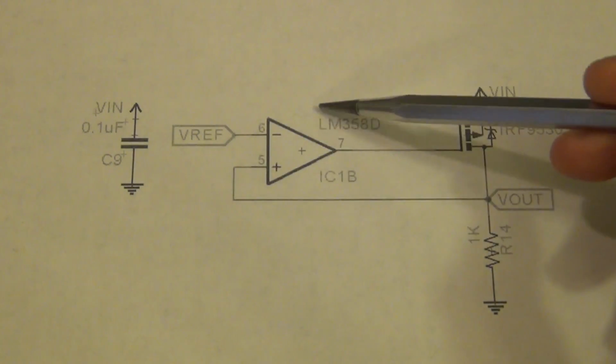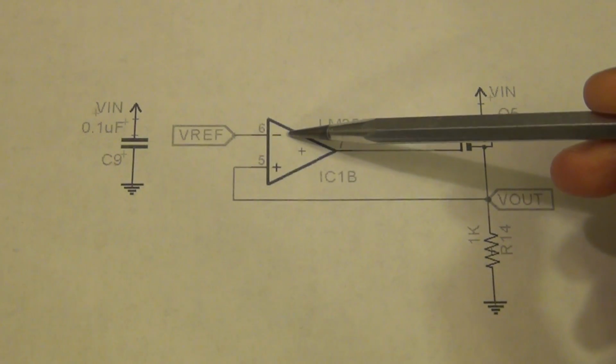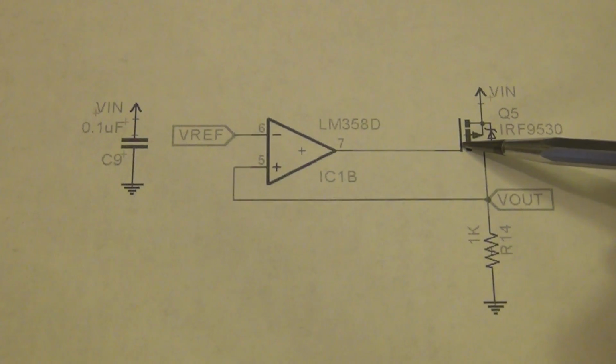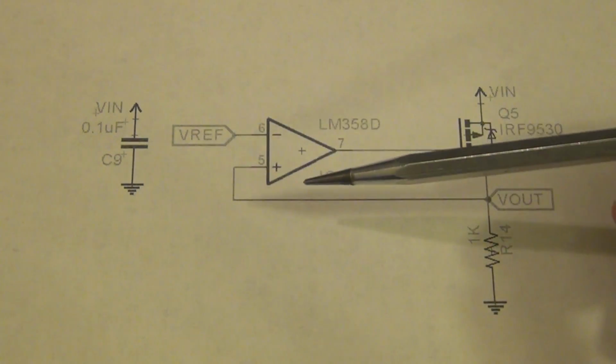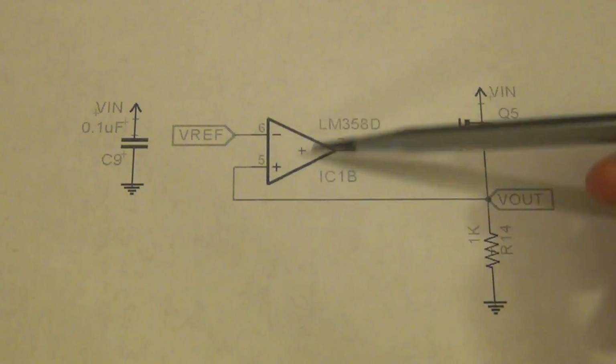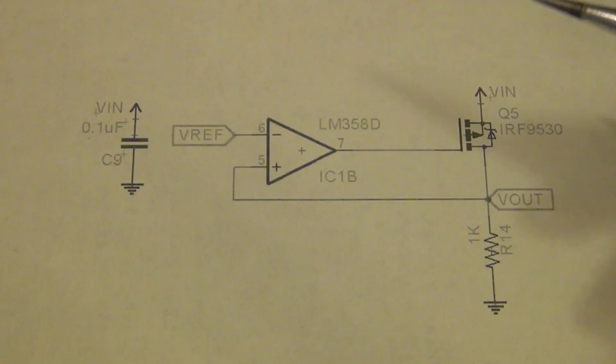And because the open loop gain of the op-amp is very large, by applying a V reference to the negative terminal, the op-amp will then adjust the gate voltage such that the source voltage will become equal to V reference, with whatever difference between those two depending on the open loop gain of the op-amp. So this is a very common way of building a voltage regulator.